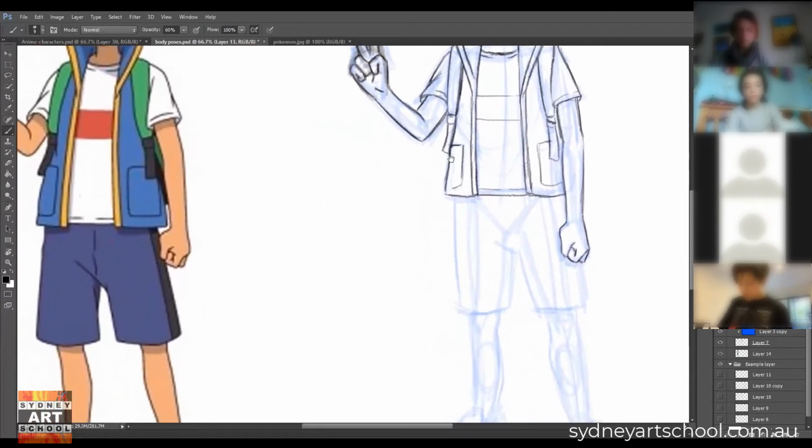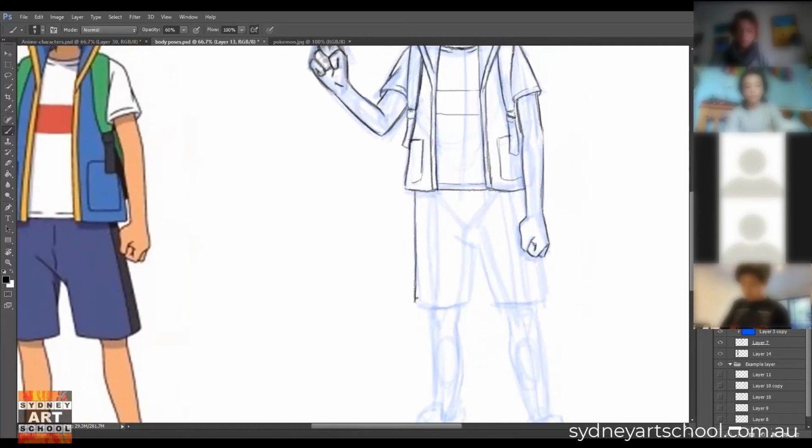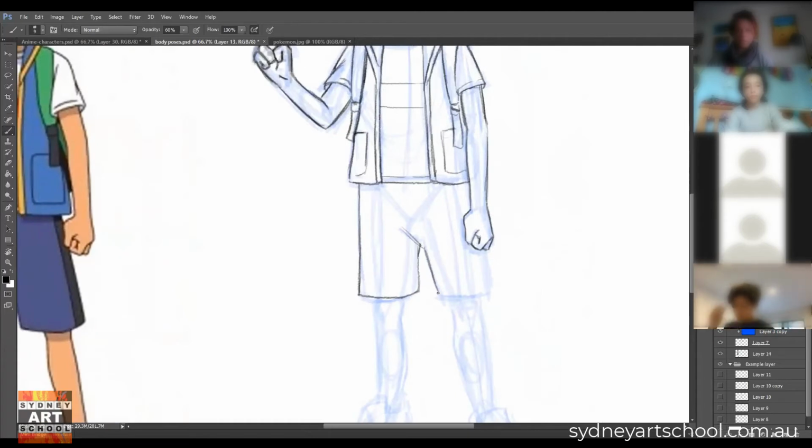That's the sort of thing that's not necessarily an obvious detail. You wouldn't necessarily think to look for it, but it is the sort of thing that, especially when an anime picture has been stylized like this, makes it a little bit more believable, a little bit more interesting. So next time you're looking at an anime character, at a character design, I want you to try and notice stuff like that.